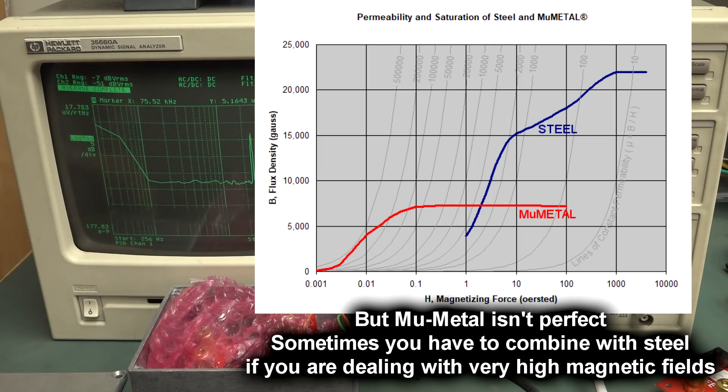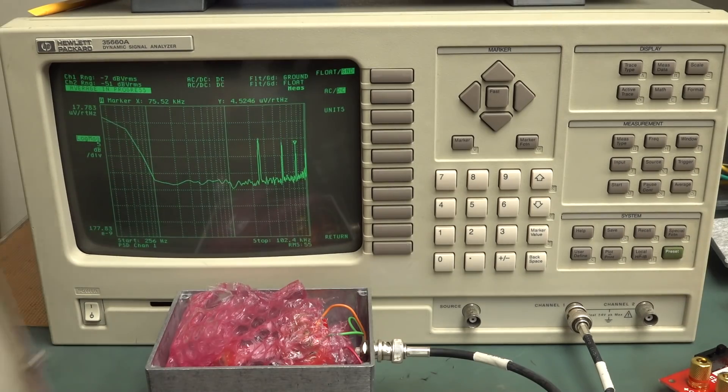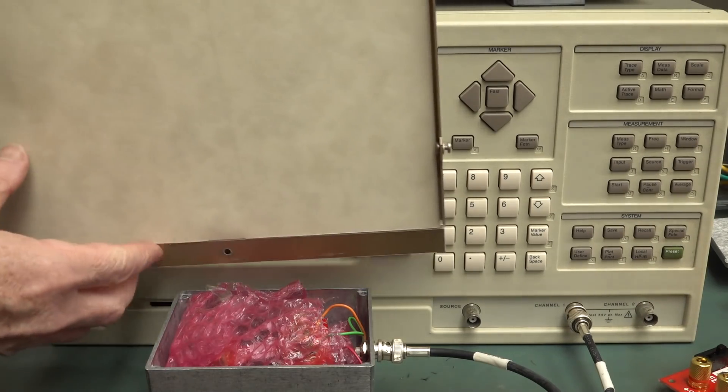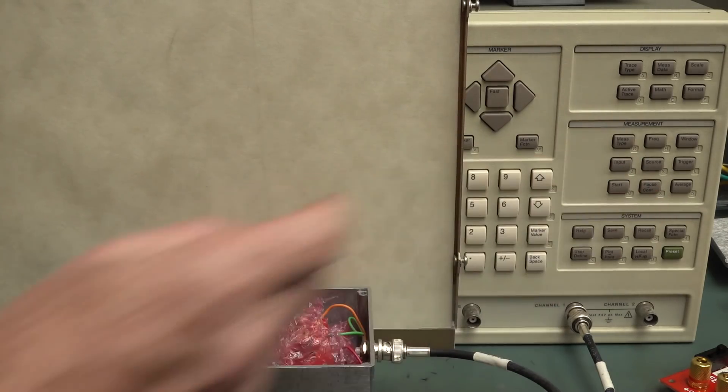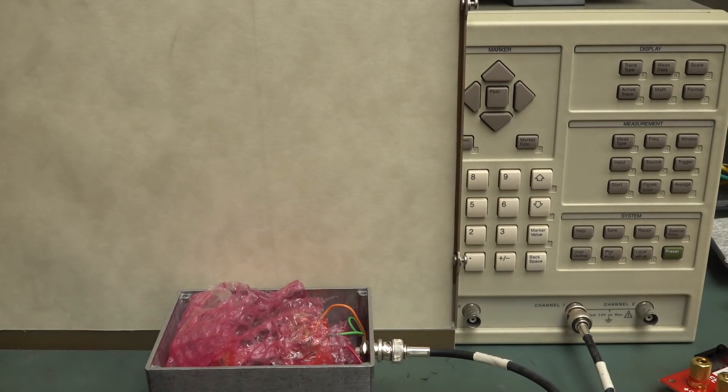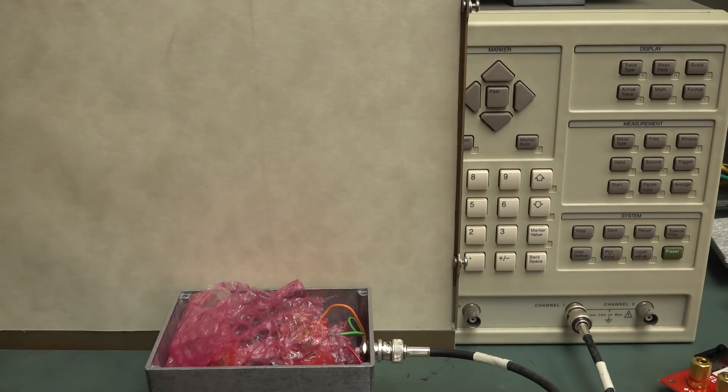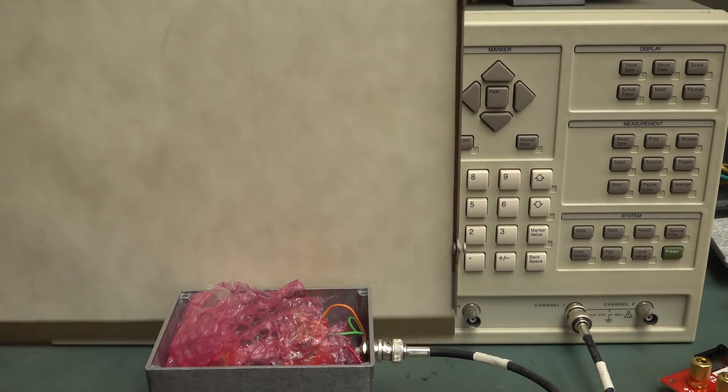And then, well, it can't do the job anymore. And shield that. So, if we put a steel sheet between these, let's try that. That, I don't know a type of, I just got this from one of my instruments. So, let's give it a burl. And we should find that steel should work pretty darn well, especially at 25 kilohertz, with no shielding on the top of the box there.